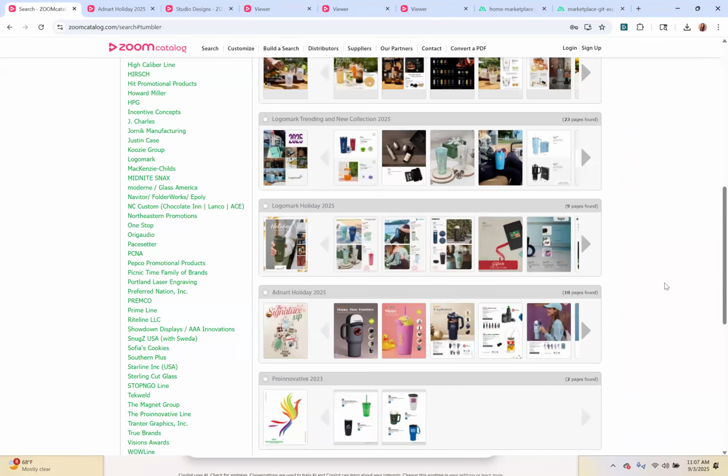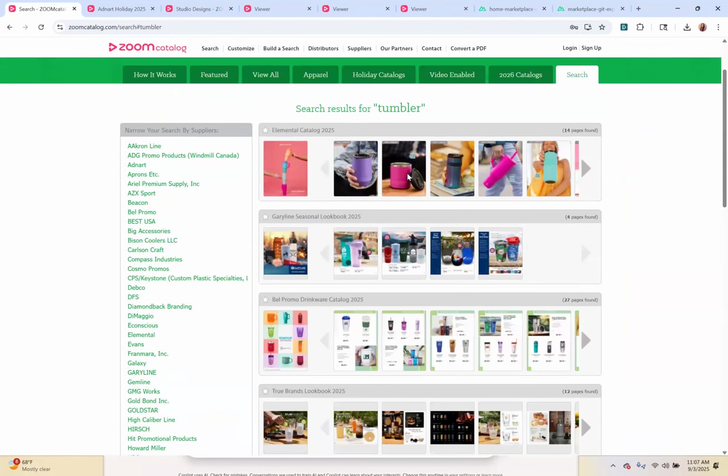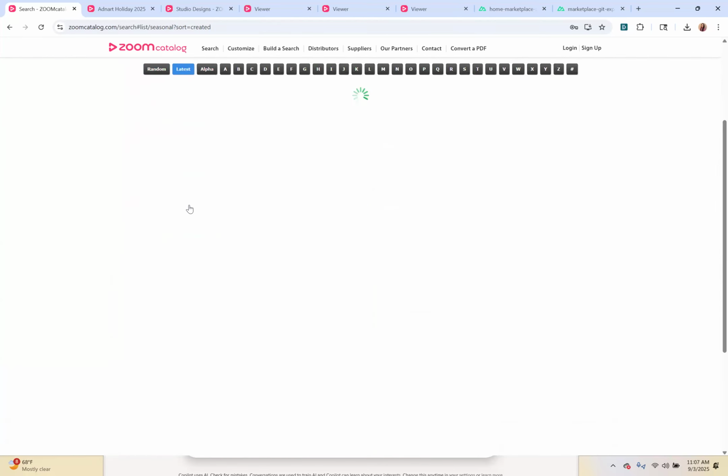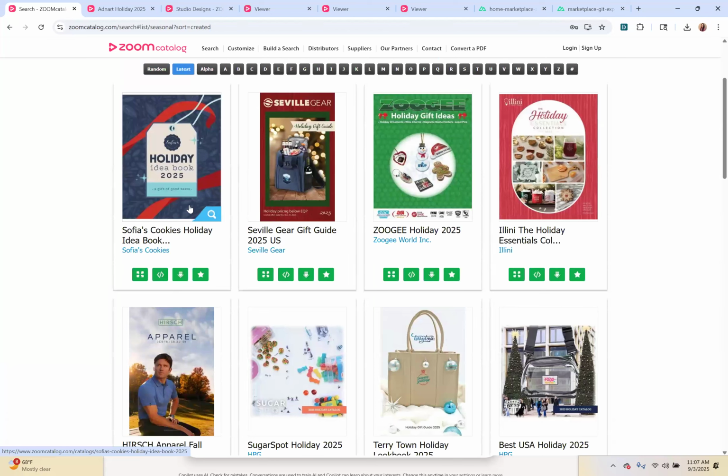Now, jumping back to the search engine, there's of course other features here. Right now, our holiday catalog section is trending. We love this section during this time of year, as do distributors. They can sort to see all the newest holiday catalogs that suppliers are offering. If you're a supplier and you're thinking of doing a holiday catalog, I highly recommend it. This time of year, distributors love this content because they can build marketing campaigns around them, send these catalogs to customers, and really utilize them to promote different products that suppliers offer for this season.